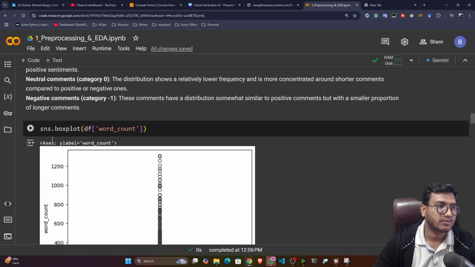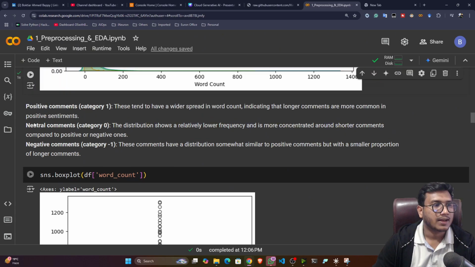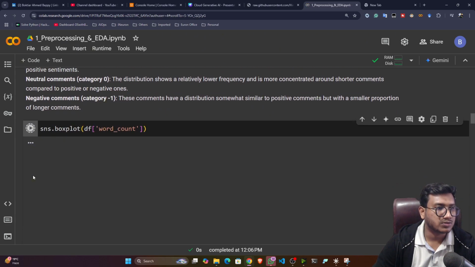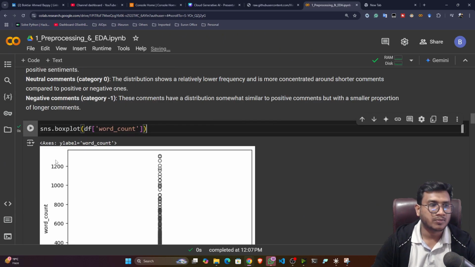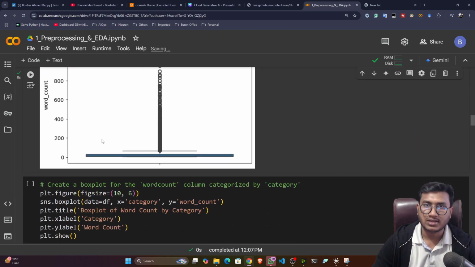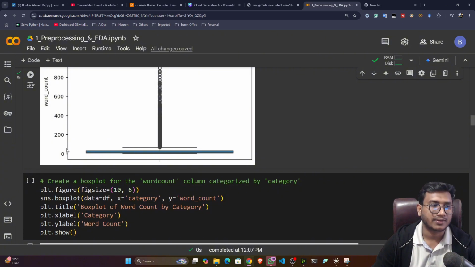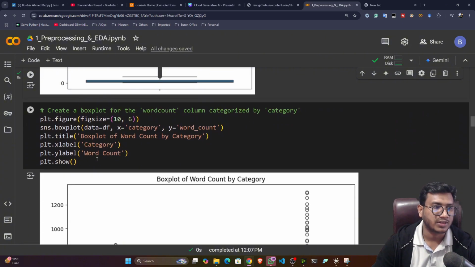I hope you got it now. Fine. Now if you want to see the box plot of this word count, I can tell it also has the outlier problem, because there is more of a peak point here, you can see. So that's how this box plot looks. Okay, and I hope you understand what a box plot is in machine learning. I'm expecting you already know that.